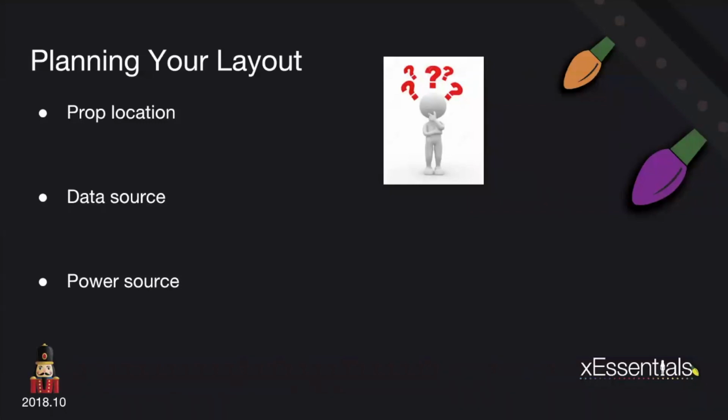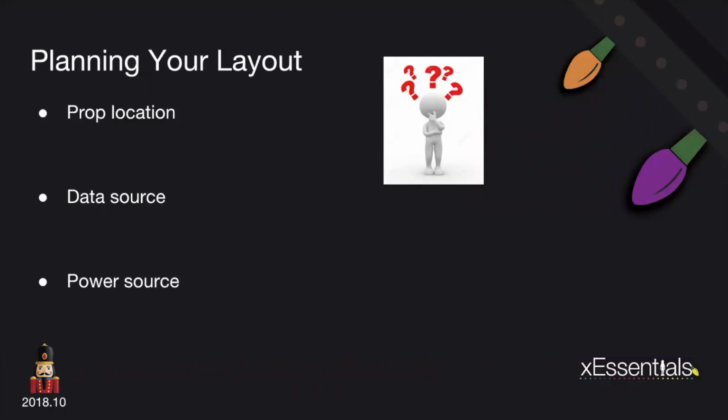You may want to be able to put a controller right there. Say, for example, on your megatree, you've got a high density, you've got everything right there in one place. You wouldn't have to go very far if you had a controller there, but you might want to stick your controller in the house or in the garage so that it's out of the weather or out of the elements. There's trade-offs, so that's something to think about.